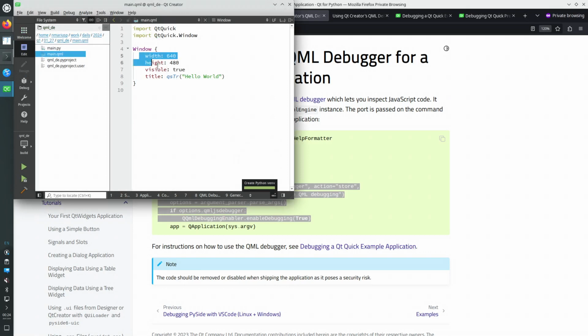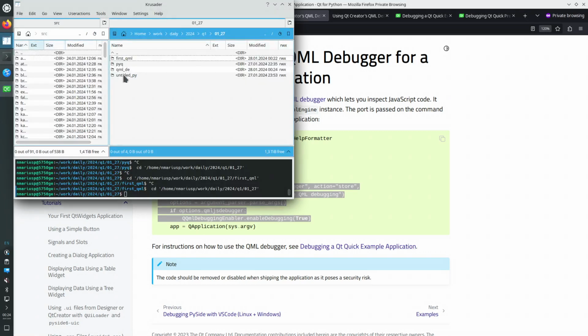Okay, there's no JavaScript in this QML file. There's just one QML file, main.qml, no JavaScript. But I know where to find Python plus QML plus JavaScript in the first example that we have created, which is this thing.